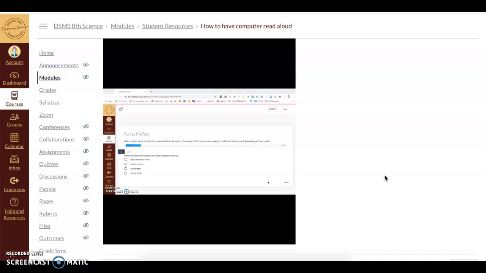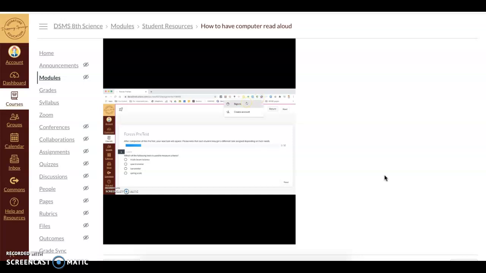The first one I'm going to show you is a Chrome extension that the district has already pushed out if you're logged into your school Chrome account. If you're in Chrome, every single one of you already has Snap and Read. On my computer, Snap and Read is up here, and the extension button kind of looks like a crosshairs. You're going to click on that.